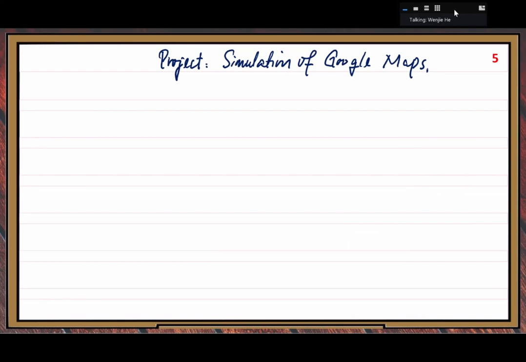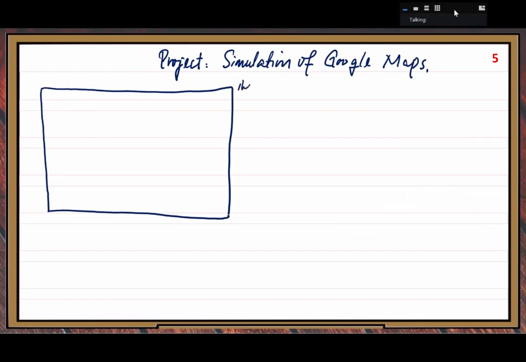The main purpose is to let the students learn the main algorithm, the main idea to design an efficient algorithm. So let me describe, just to recall. First, we need to simulate the Earth. I use a big rectangle to represent the Earth. Although not a perfect representation, since the Earth is the surface of a sphere, for a simple simulation it's good enough. So just imagine a large area containing everything.